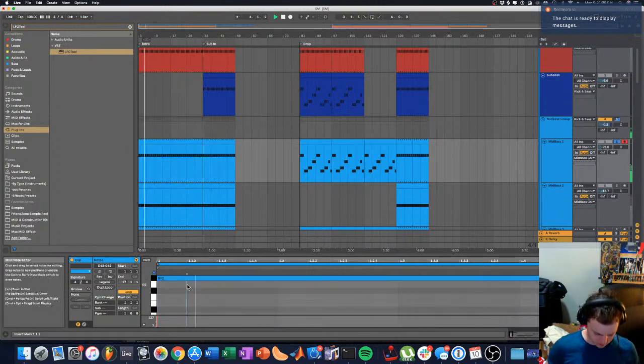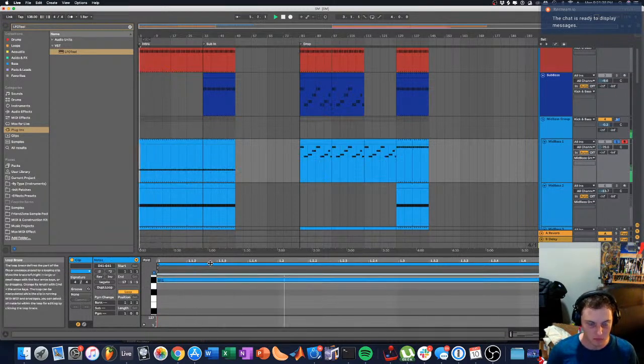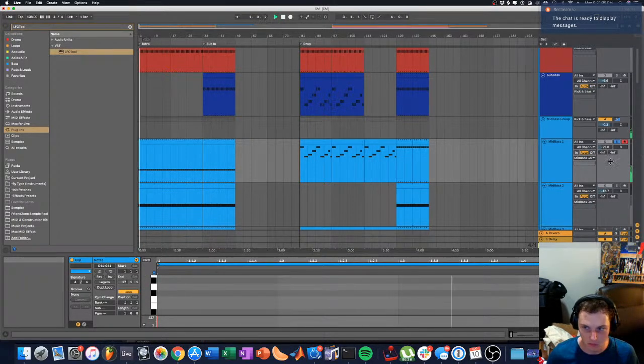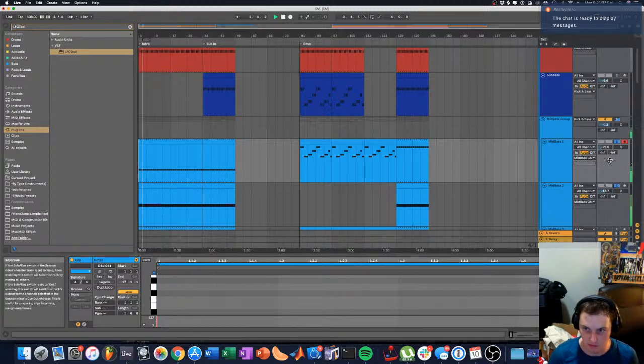And this might be an octave too high too. I think that actually sounds better.